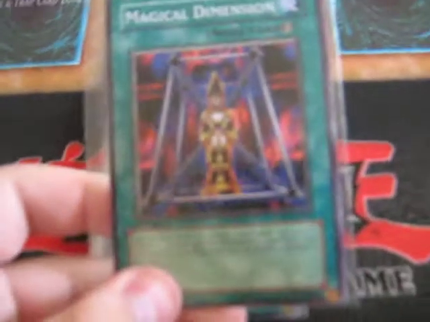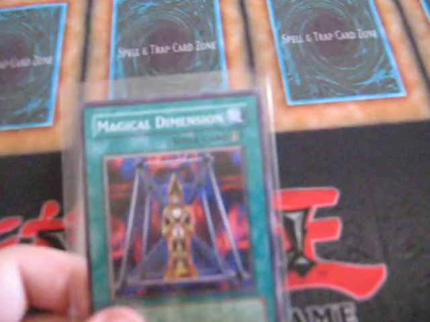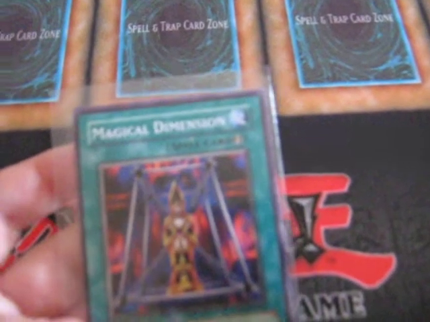Magical Dimension. Yeah, this is a nice spell card. First off, it's a Quick-Play, so I can even play it during my opponent's turn. That's nice.